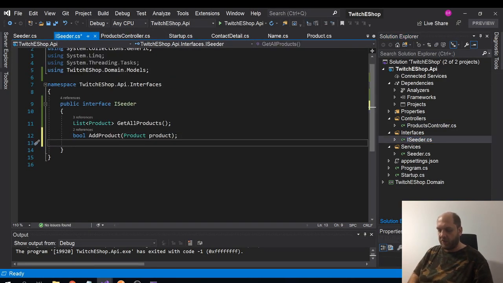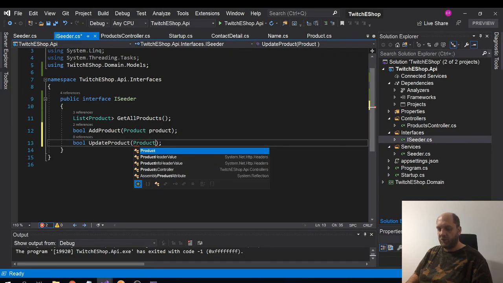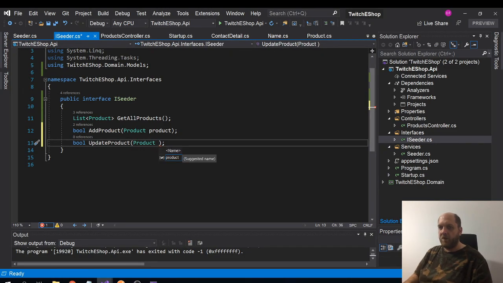So what we can do here, we come to the interface and we see it will also return a bool, UpdateProduct, and this method should take as incoming parameters the product that needs to be updated, or the updated product.